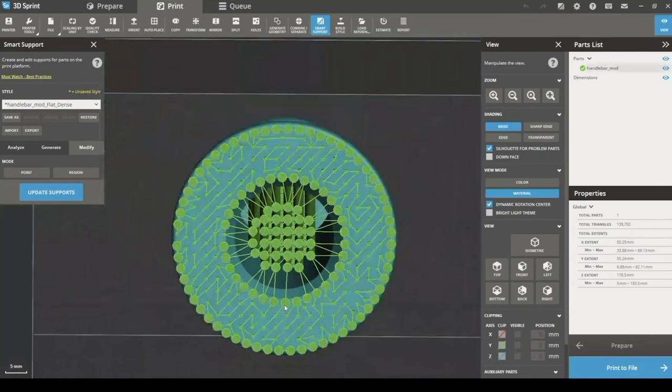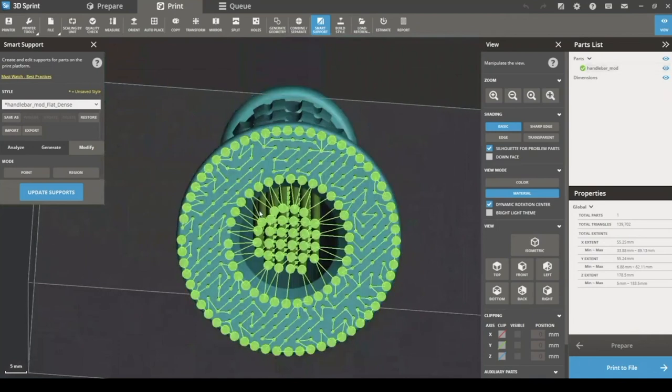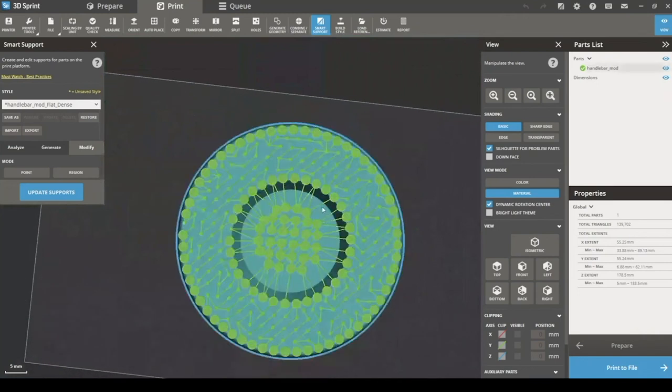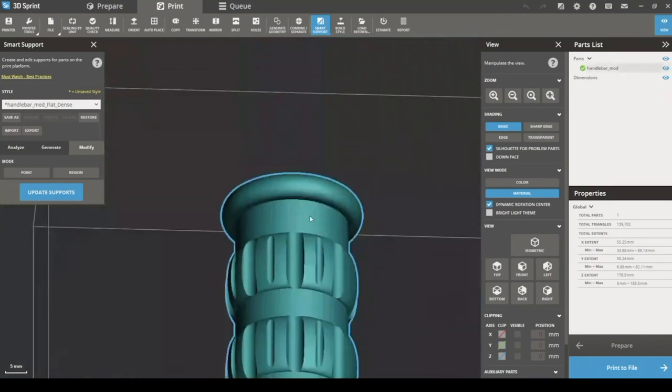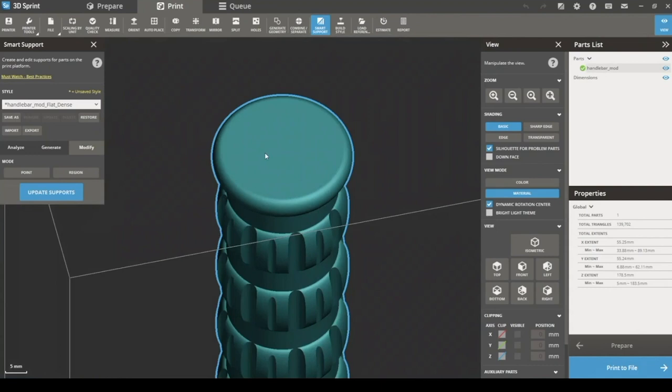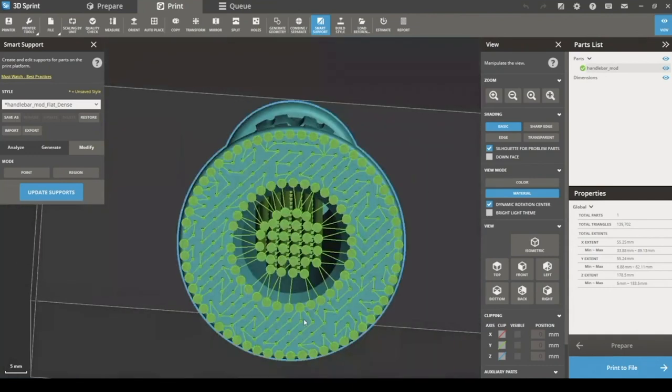Now, one thing I am looking at here is I see these supports in the middle, and that may be a little more dense than I want in that part because we're holding up a part of the top that's supported at the edge. So you're building off of the edge. And so really it's the smallest part of this is what I'm really going to need to support. So let's go back and look at that.